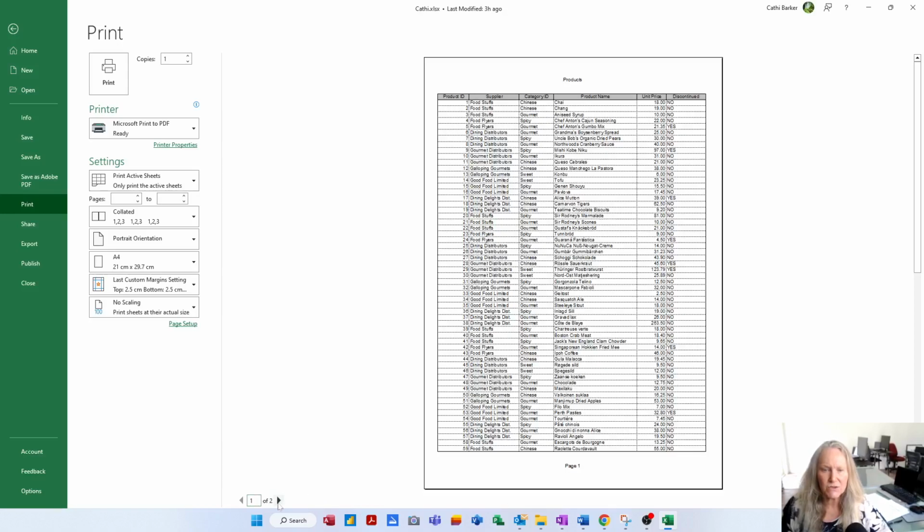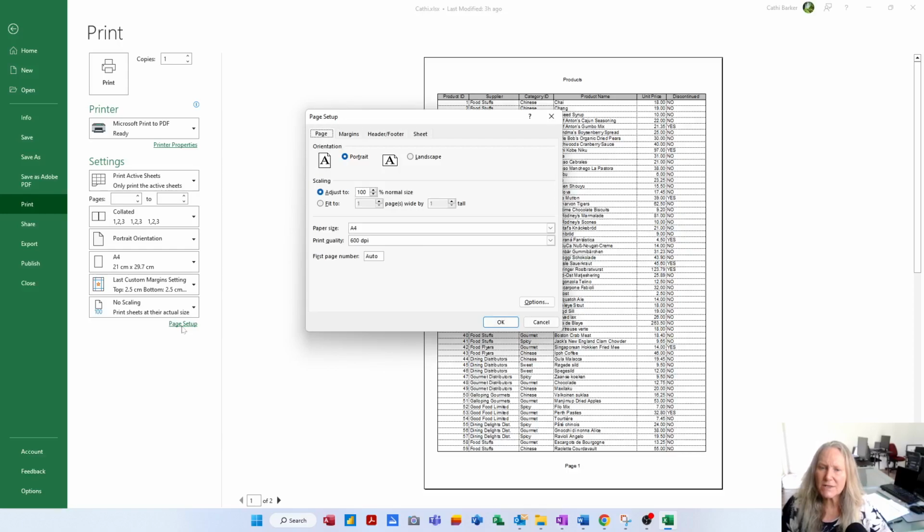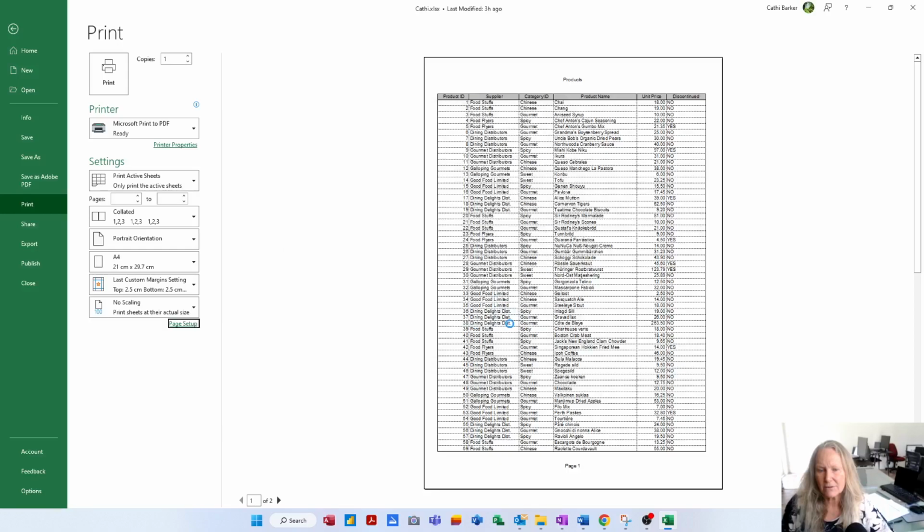Those are your navigation options. We've gone into page setup a couple of times. Let's go in there and fully have a look at what's in there. When we go into page setup, we have the option of printing in portrait, straight up and down, or in landscape. Let's try landscape and OK.